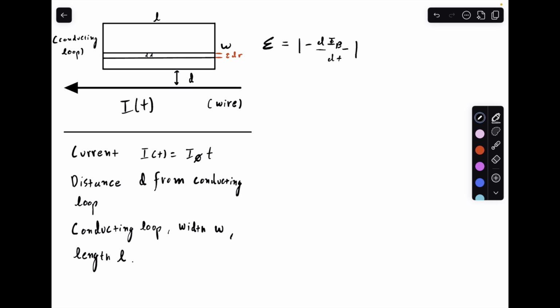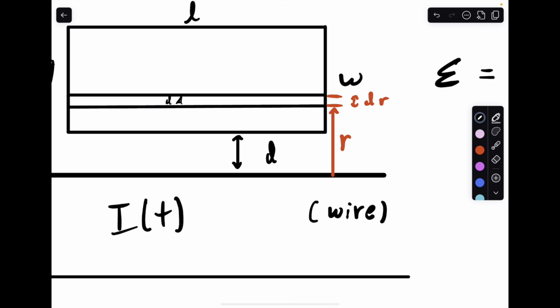Now we need to realize that I have flux through this loop, but I don't know exactly what the flux is because the flux varies with time. And in this instance, we're going to look deep into this image. The flux also varies with radius. Here's a radius r, the distance from the wire to a little point dr along the width of this loop. This dr is an infinitely small change in the radius, or the width of this loop, which corresponds to a dA, a small area of this loop.